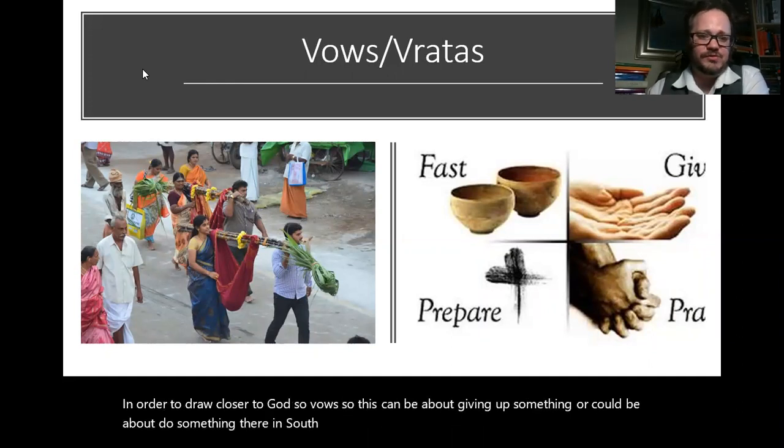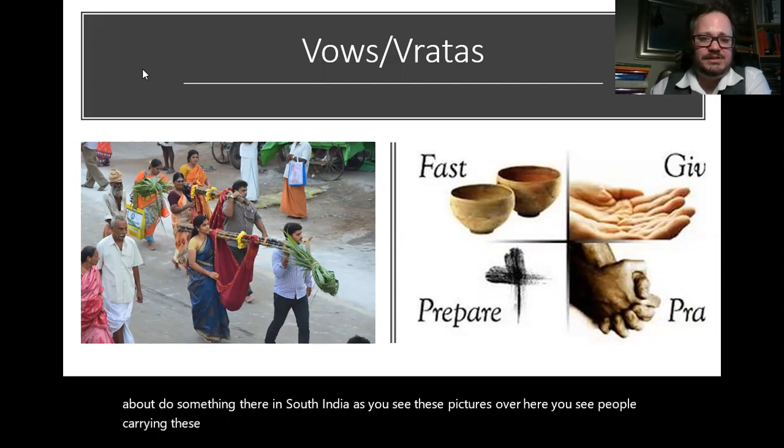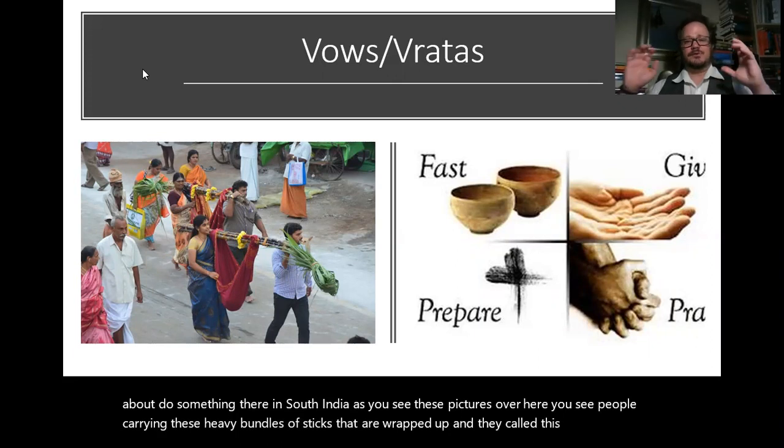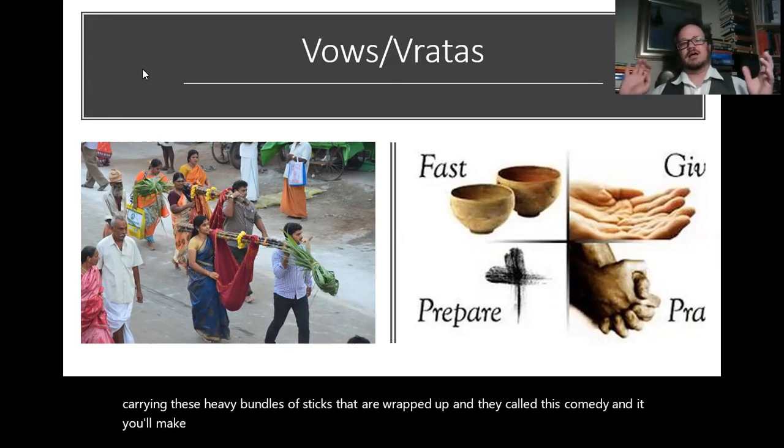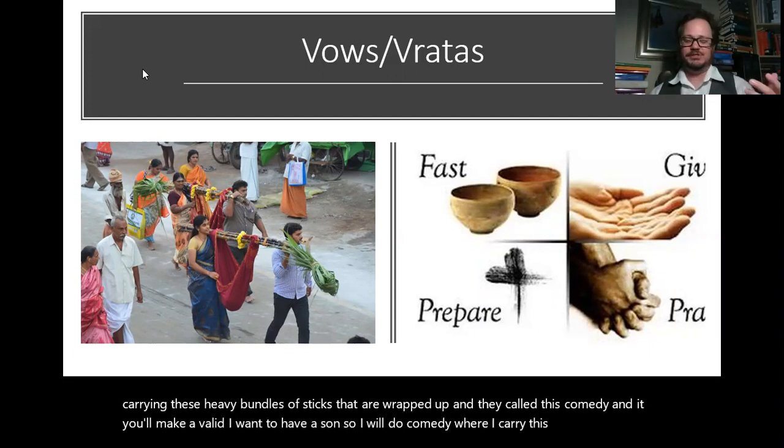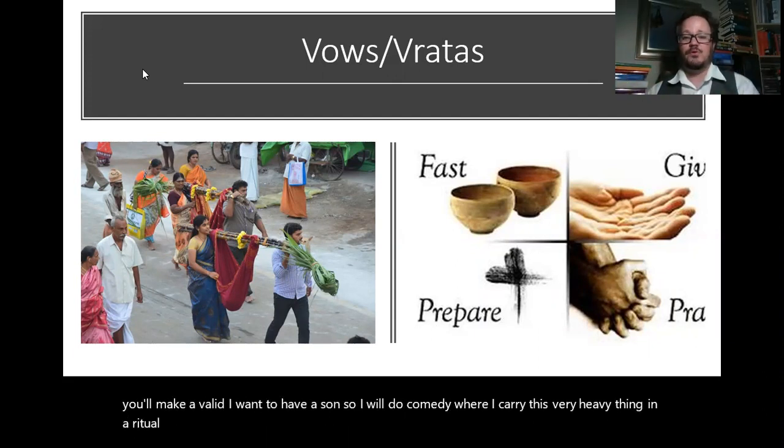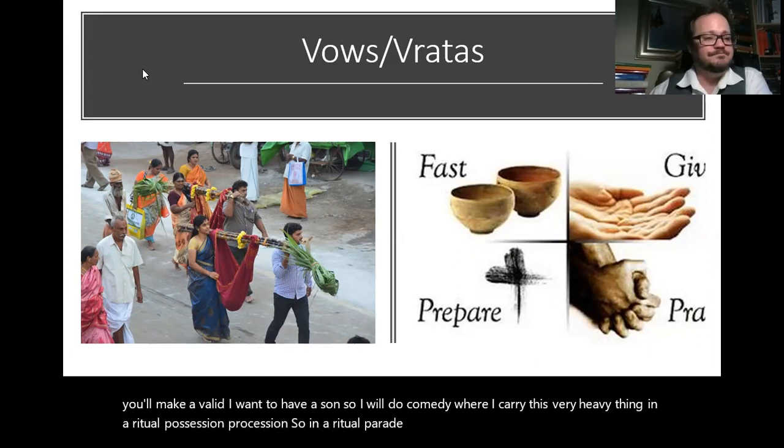As you see in these pictures over here, you see people carrying these heavy bundles of sticks that are wrapped up, and they call this kavadi. You'll make a vow like, I want to have a son, so I will do kavadi, where I carry this very heavy thing in a ritual procession, a ritual parade. So kavadi. I should have got some more pictures of that.